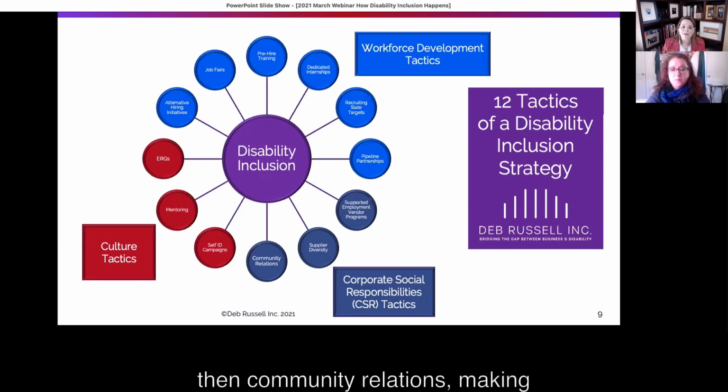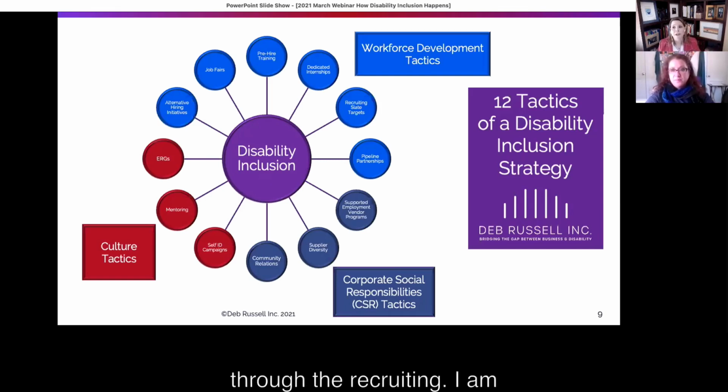And then community relations, making sure that the donations we made really aligned with our company's goals. Our company's goals were around health and wellness. And so we were very happy to provide grants to disability organizations that were doing things along the lines of health and wellness. And so as a company looking to include more disability in everything you do, you'll want to look at those aspects. Also, when you have those corporate social responsibility tactics, that gets the disability community excited about you, and it can really increase the flow of candidates simply because people with disabilities have heard about you through those other efforts. So it's not just through the recruiting.